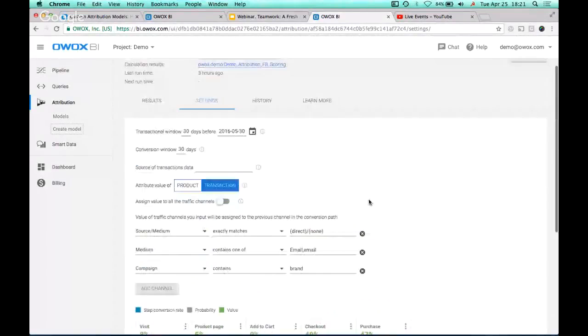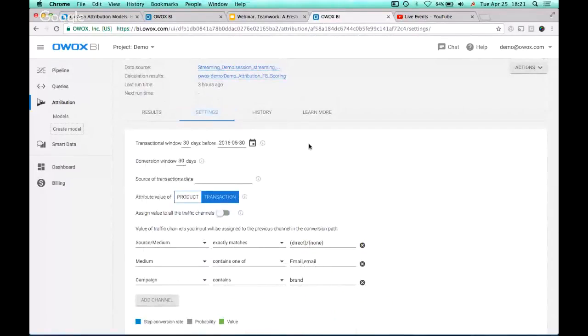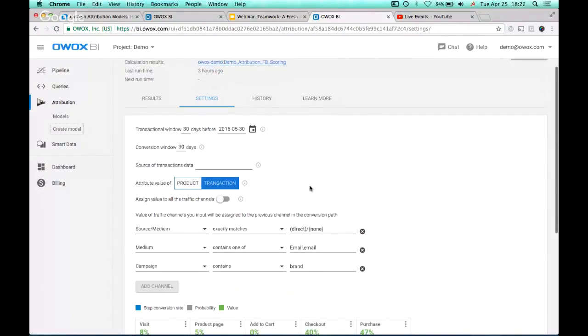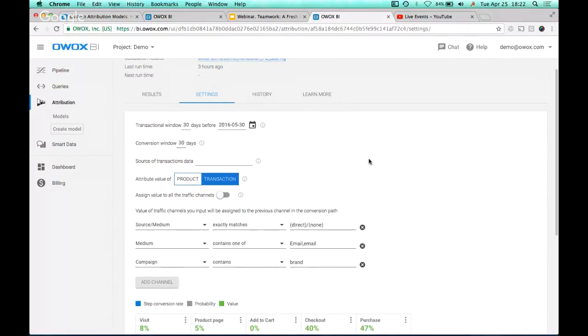What you can also do here is set up the transaction window and conversion window. So what is this? The transaction window is the period from which you take transactions.